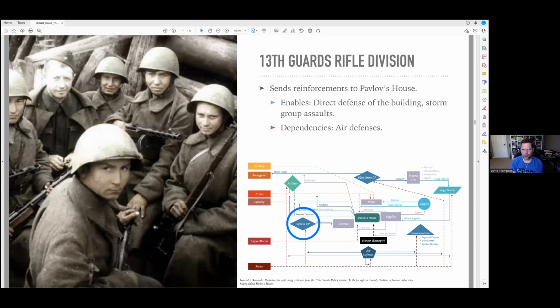The 13th Guards Rifle Division, that was the division that the defenders were part of. It's a tactical command post. Their primary role in the game is to decide which reinforcements need to be sent to the house. So in the beginning of the game, the only thing in the house, just like it was in reality, is the 4-man storm group team.